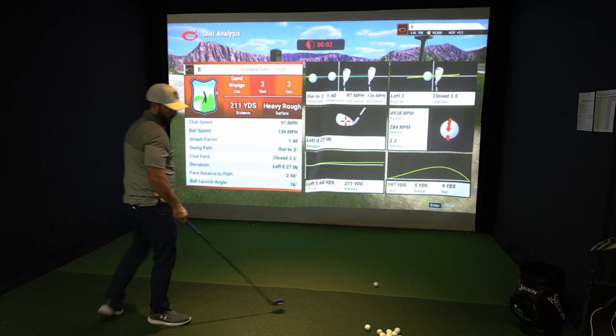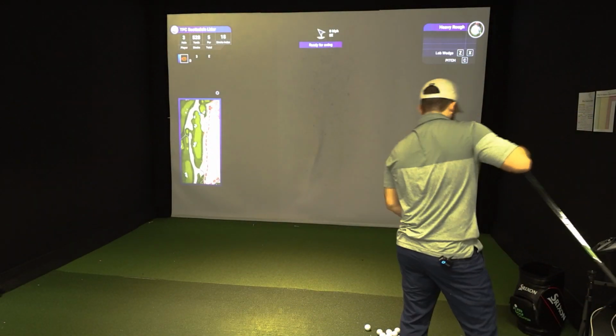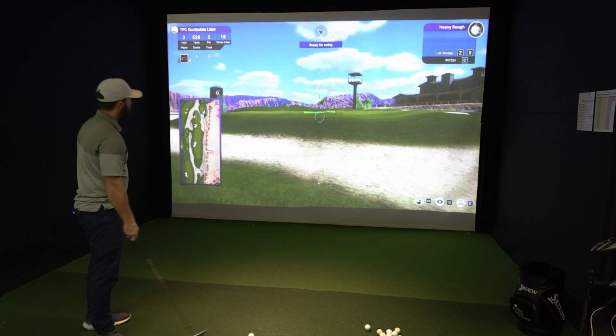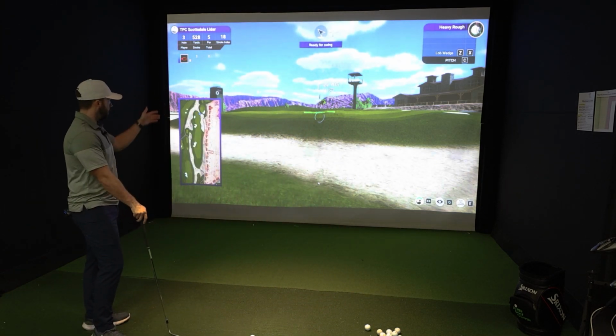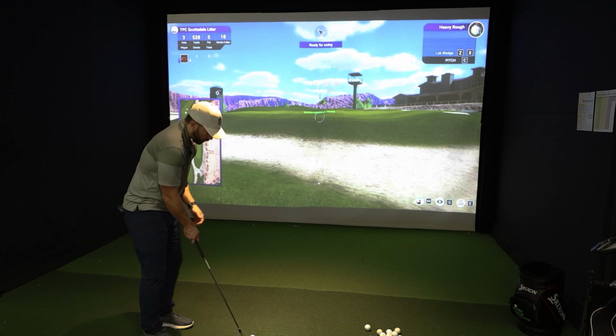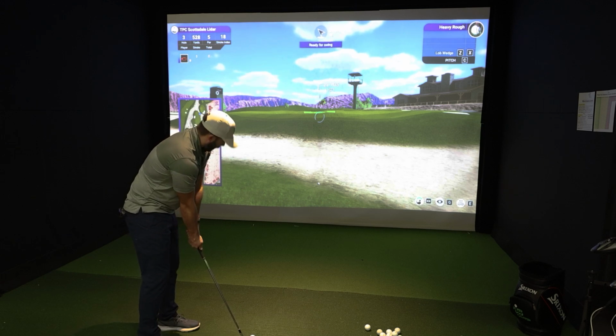Got 22 yards to go to get to the green for our third. So we'll pull a wedge out here, 22 yards. Again, if we can get it inside of this green circle here, it's an automatic 1-putt, but that's a 6-foot circle, so they make it a little difficult to get it close.